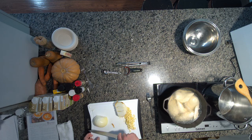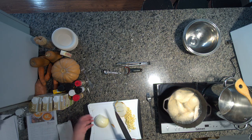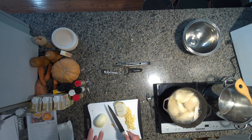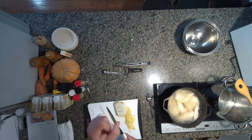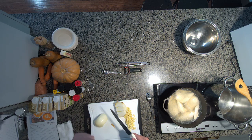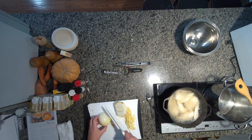You can cut it this way along the rings. If I'm doing something like an onion ring, for instance, I might do that. Obviously, these would be half onion rings. I like the natural curve of the onion for something where I'm going to see the onion and I want it to look like an onion. I could cut it this way, sort of against the grain. That would still make little loops, but they're more like a crescent moon as opposed to a half moon. And there'll never be more than a crescent moon. Whereas this way I could cut it in half and get half circles. So if you want circles, you go this way. Crescents, you go this way.